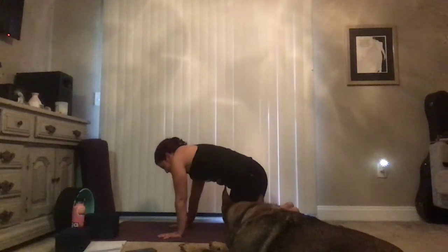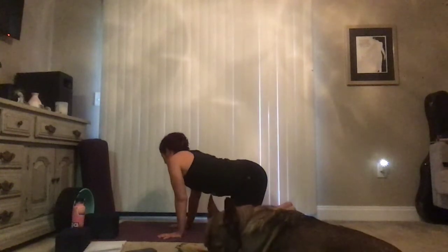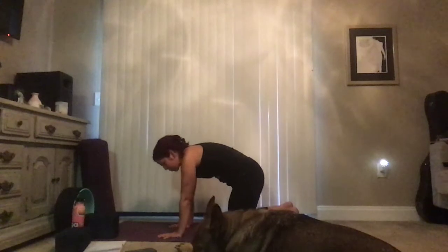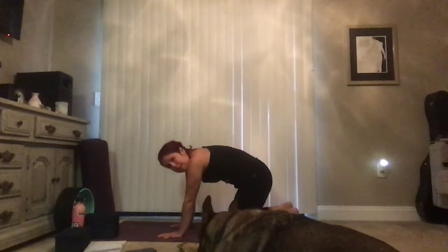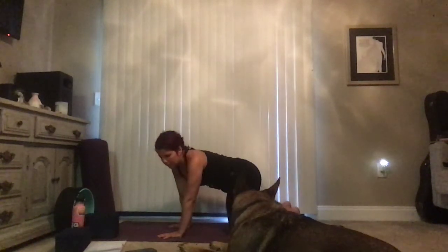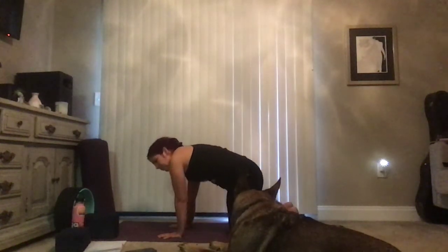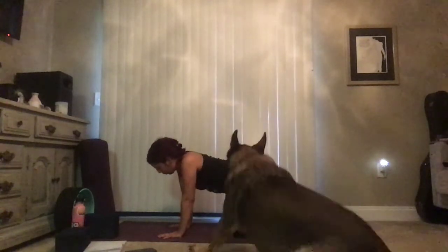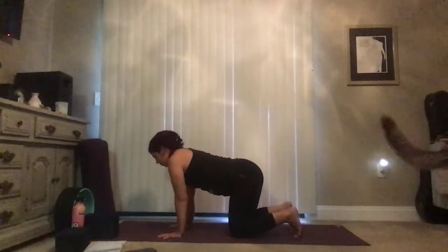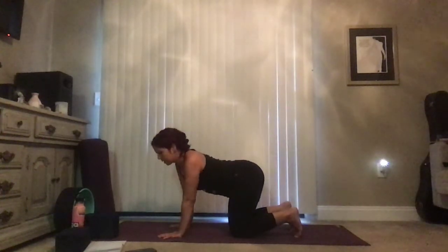And then from here, just take any movement in your body that feels good. Maybe you take big barrel rolls. Maybe you stretch out your sides by wagging the tail. Maybe you circle your shoulders over your wrist. Again, whatever you need here, just take any organic movement that feels good in this shape. Stay connected with your breath.